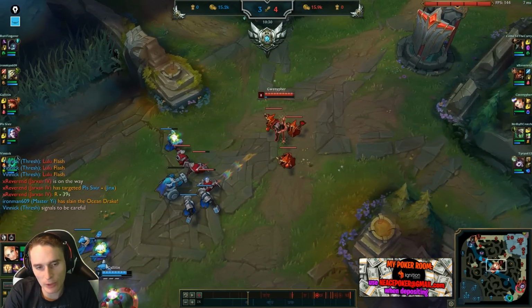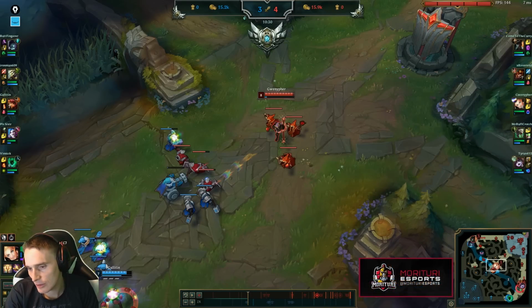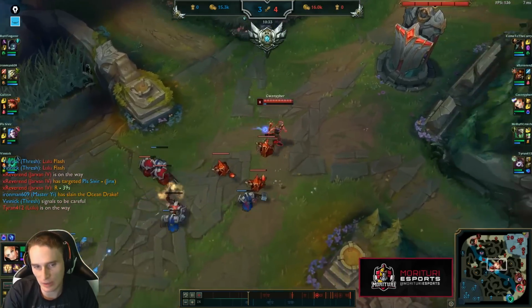A lot of these wasteful E's that don't accomplish anything. Why are you Eing? Are you going to kill him? That's how you should view this. How are you going to kill him if you hit that E on Annie? You're not, right? You have no mana. No one's near you. You're not setting up anything. Get the wave out of the way. What's the point of damaging this guy? There's no point.